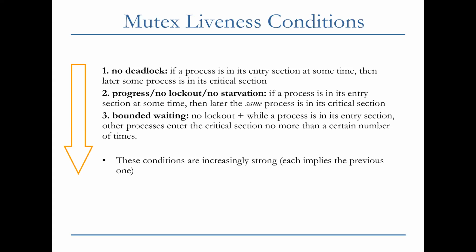So obviously, at each point, it becomes harder and harder to guarantee. No deadlock is something that, hopefully, most algorithms will at least attempt to do. Now with starvation freedom, it's a little bit tricky, because in practice you may say, due to randomness, starvation is unlikely, and maybe I shouldn't spend time designing some starvation-free algorithm. And bounded waiting, it depends on your conditions, whether you want to have some sort of fairness or not.